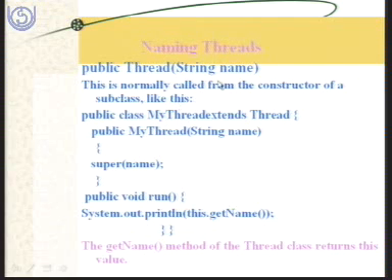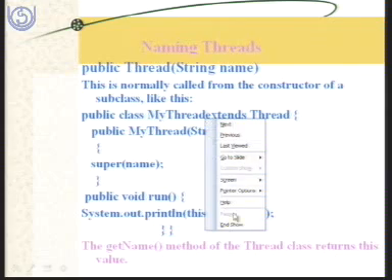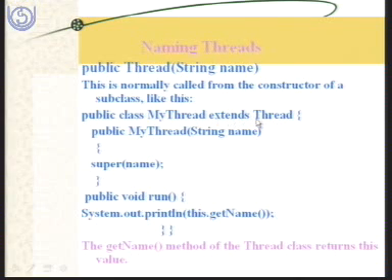And then let me see the second way of creating a thread. That is by extending the Thread class. MyThread extends Thread. One thing you can say here is that there must be a space between these two, this extends. Now this Thread is the constructor of the Thread class. In this, what you are providing is a string.